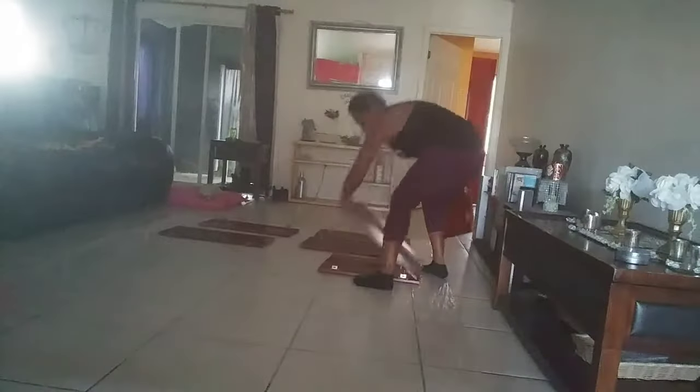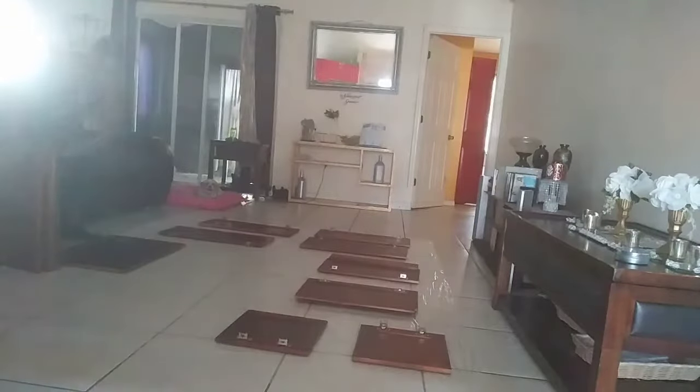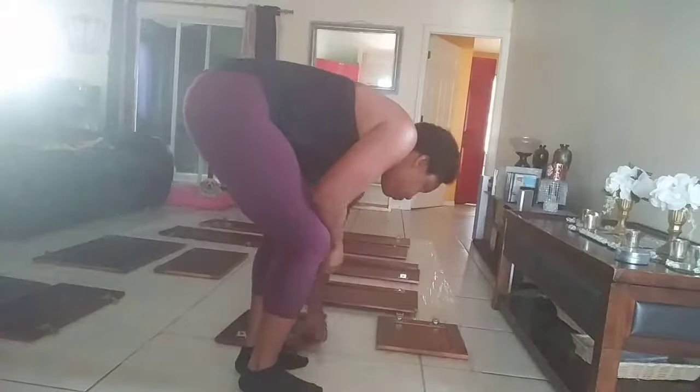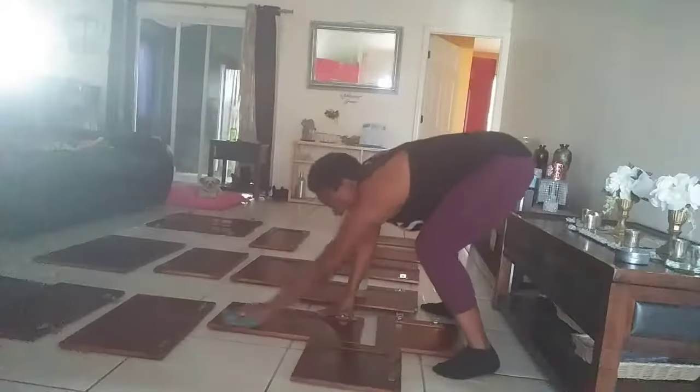I laid all my cabinet doors out on the plastic with the back side face up so that I was able to go in and remove the hinges. I used a bleach and soap and water mixture that I made in an old Windex bottle and wiped down all my cabinets.